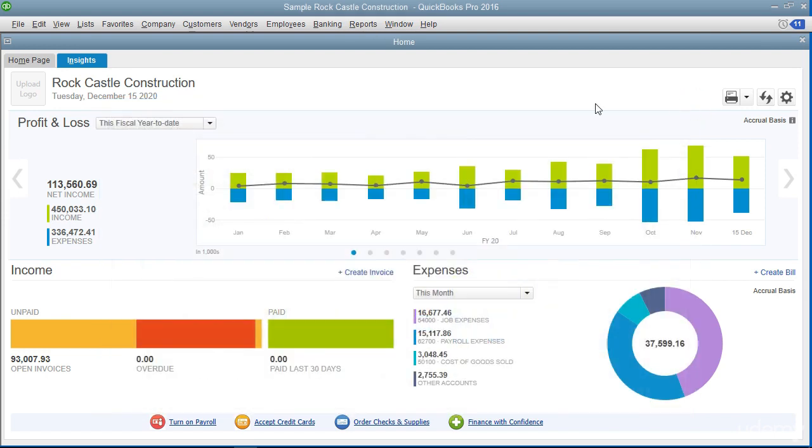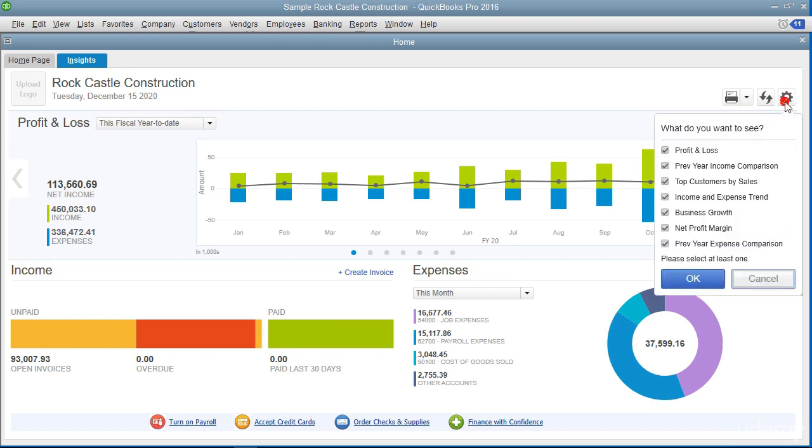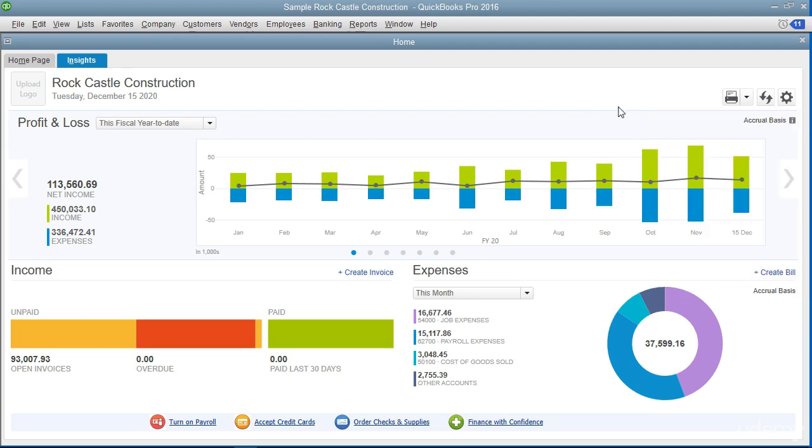To refresh the data shown in the Insights tab, click the Refresh button in the upper right corner to ensure it displays the most up-to-date information. To select which graphs are shown within the upper portion of the tab, click the Customize button in the upper right corner of the window, and then click any graphs that you want to see to mark them with a check in the drop-down menu shown. You must select at least one graph to display. Then click the OK button in the drop-down menu to apply your changes. You can also click the Cancel button in the drop-down menu instead to cancel any change you made.